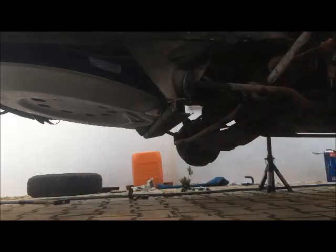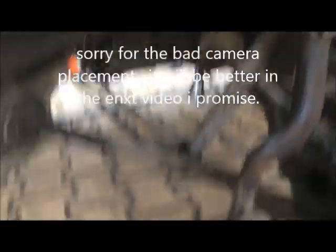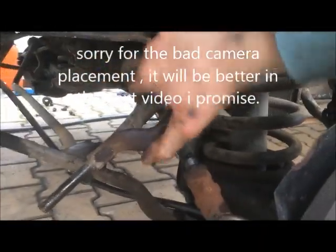Remove. Now, you have this metal piece here. Don't lose them. Clean them up and reuse or replace, whatever you like. Pull it up. You want to be careful not to catch the speedometer cable. As you saw, when you reinstall, it will be like this. But I'm going to do an installation video, so you won't have any problem. Now what you want to do is put it like this. Go to the other side.